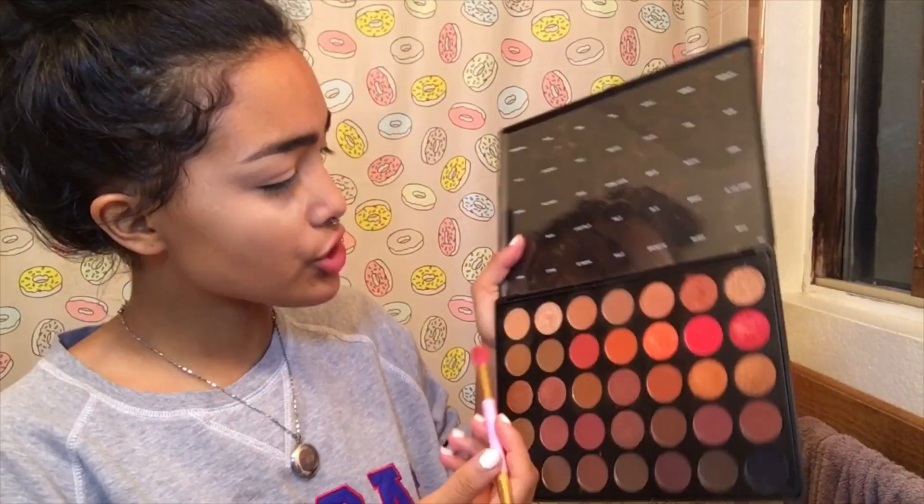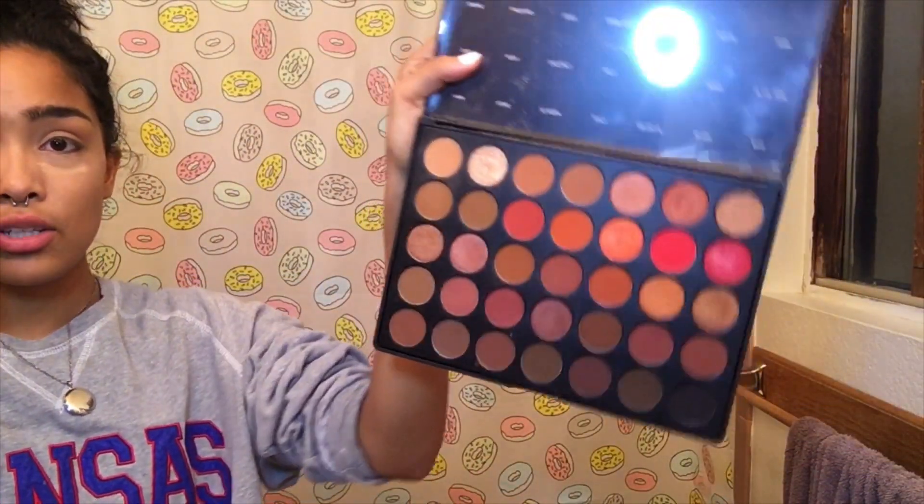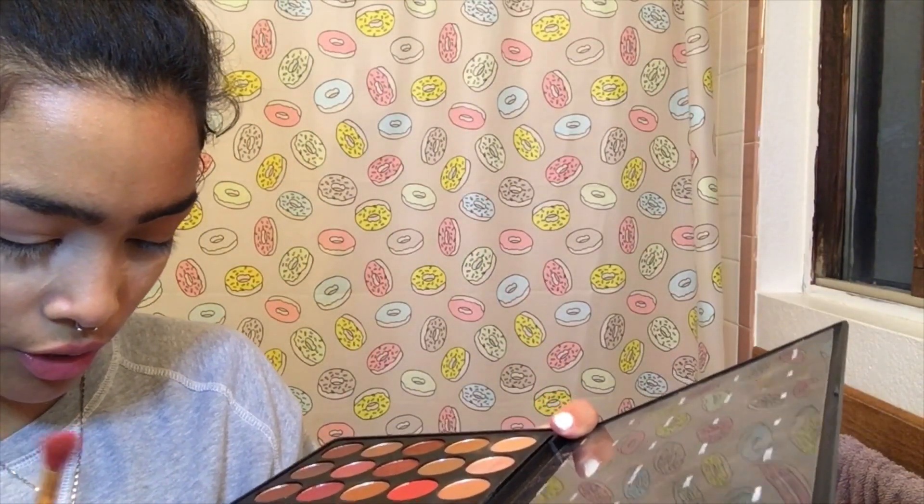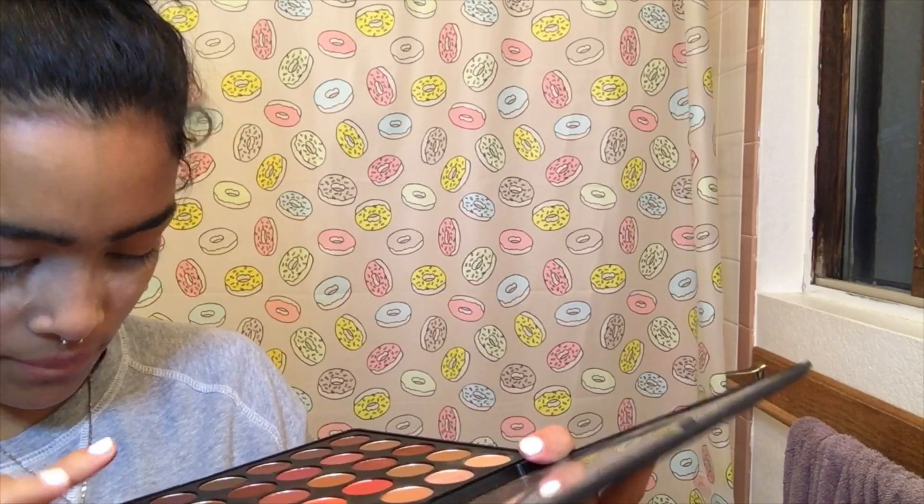I want to do something different, something cool. I'm gonna start with 'orb' as my transition and just work it up pretty nice and high. I think I want to do a matte look — yeah, let's go for a matte look. There are some nice shimmers in here but there are so many mattes that I just want to test them all out. My least favorite color in the palette would have to be muddy. Actually, she's kind of a satin — a tiny bit of shimmer.